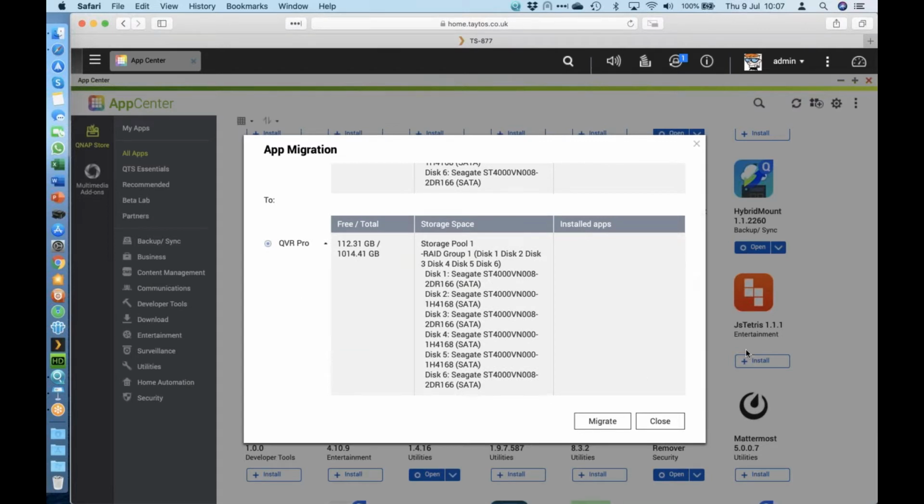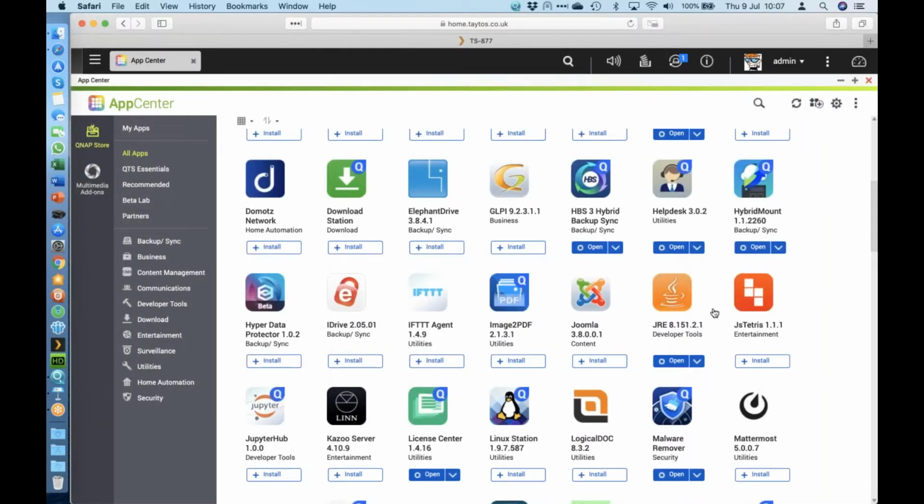Some people like doing this to organize the apps, where apps that need the performance can be on a more accelerated volume. Apps that don't need it can be on a less accelerated volume with, say, an SSD cache like we covered in the last session. So that's a little known feature that not everybody knows about.